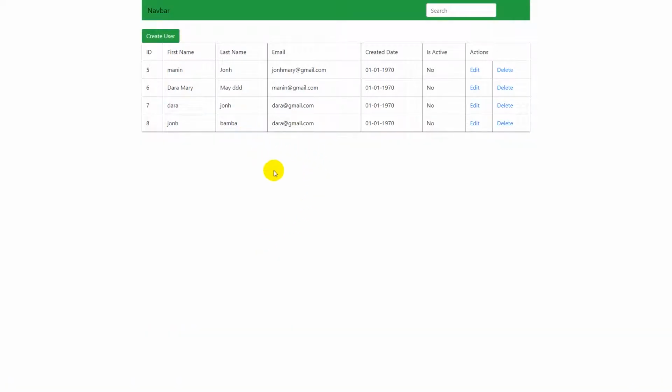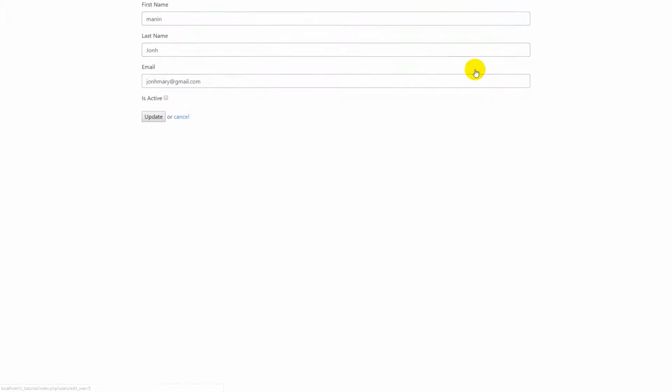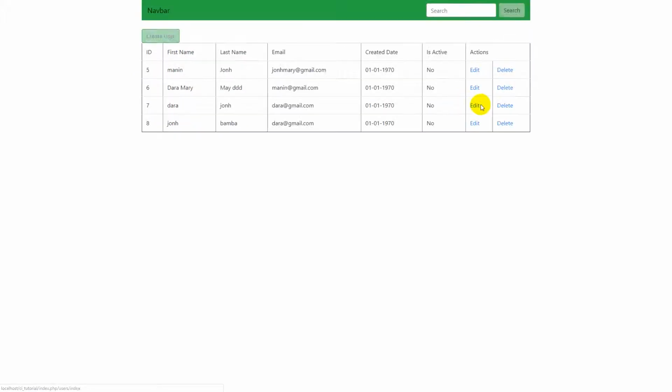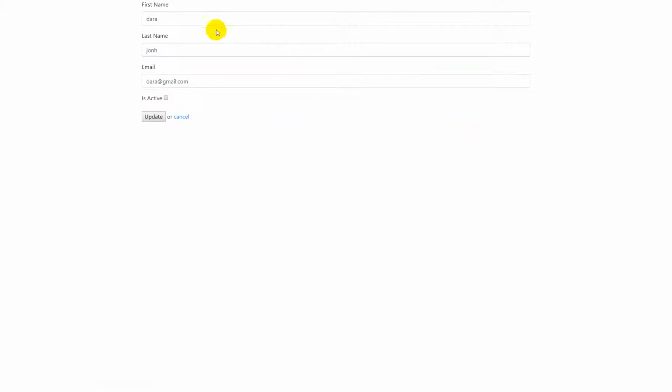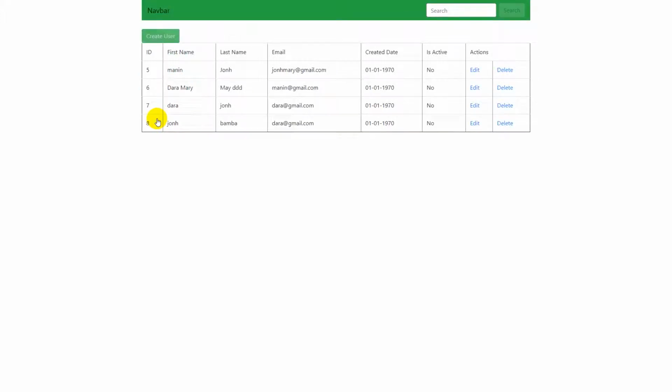Okay, now go to the browser and you will see the user detail form. For my database, I have 4 rows already. If I click on the edit button, it will redirect to the edit user form. Click, and it will get the data by ID, okay, ID 5: first name, last name, email from number 5. And then we click update, okay, it updates the data.